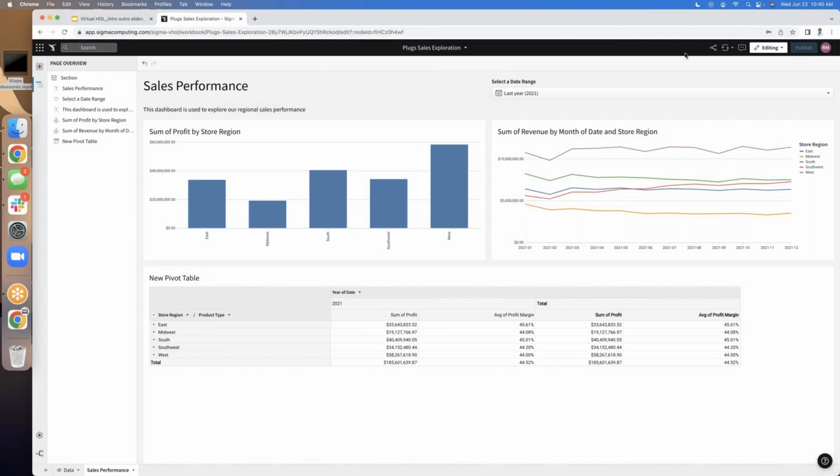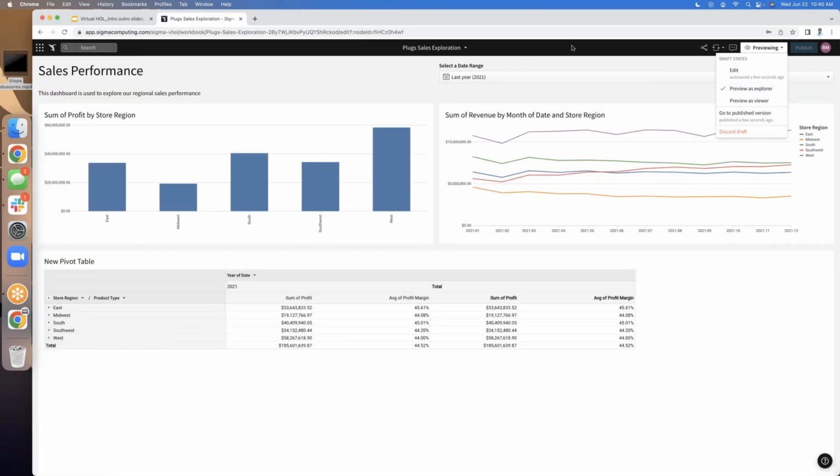So now on to section 4.2, exploring the dashboard. So to explore this dashboard, we'll start by selecting on this editing, and we'll preview this dashboard as an explorer. This is step 4.2.1. So now we are in the Explorer version of this dashboard. As you see right away, since we had hid that data page, it is no longer accessible to us because we're exploring this dashboard. And now we'll be able to dig deep into this dashboard to get some analysis that we want to see.